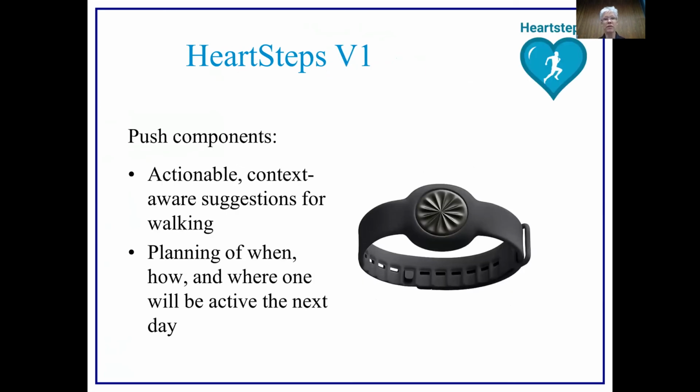So in HeartSteps, the first of the 3 trials that are part of HeartSteps, there was a wearable. You see a picture of it, the wristband, a Jawbone wristband. From that, we have step count. And we had a whole variety of pull components, but 2 of the push components, one of which was this contextually aware suggestion for walking in the setting you were currently in. And another was a planning type suggestion where you would plan the next day's activity.